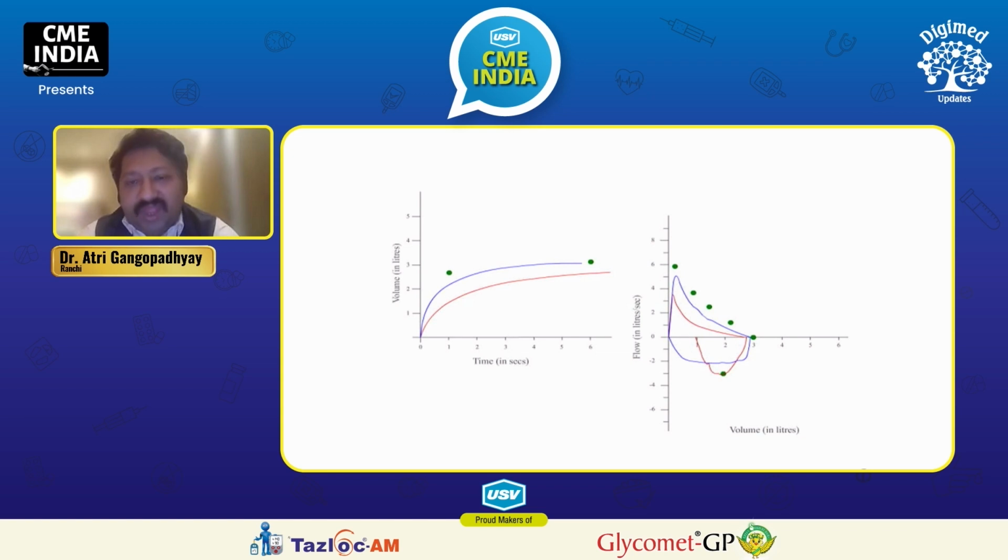curve. And if you look at that flow volume loop, the red curve has a beautiful convexity. At the bottom, the red curve is going parallel to the x-axis, whereas the blue curve in that slope is losing that convexity and it is not going parallel to the x-axis. So here there is an obstruction in the red curve. After medicine, this obstruction is getting better or there is a significant reversibility. So obstruction with a significant reversibility is something known as asthma. So this is how an asthma case with significant reversibility looks like.